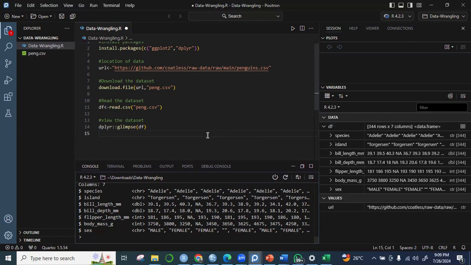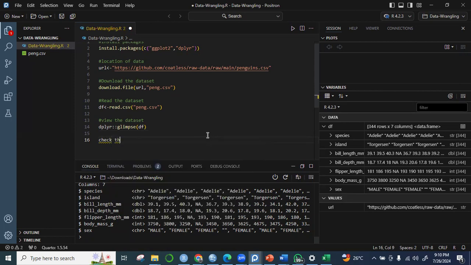Now, what's the next thing I want to do? I'm trying to wrangle my data. Let's see what we can achieve and what we cannot achieve. Let's check the first 6 observations.